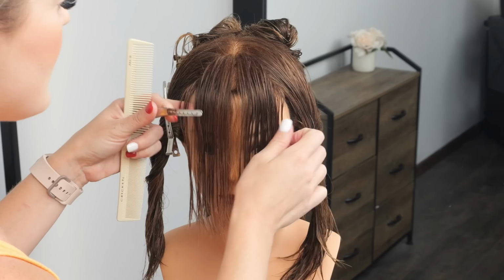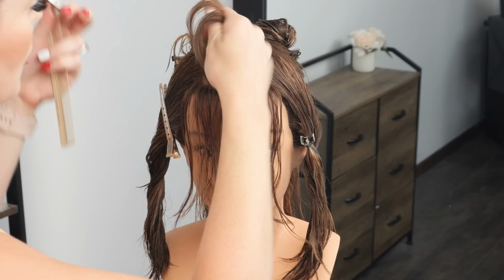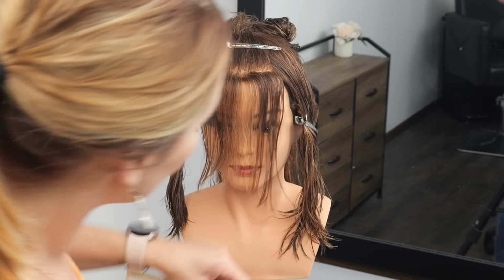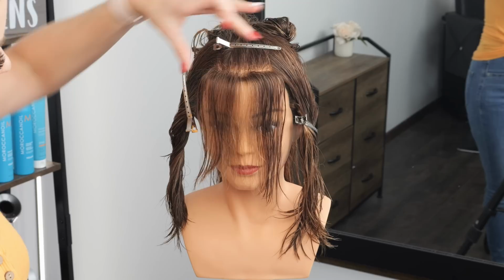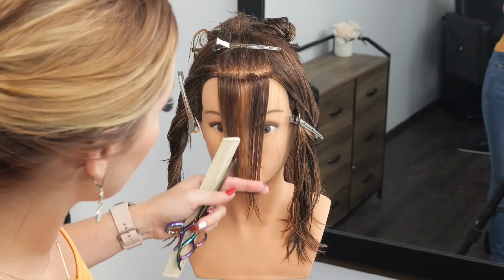So to cut her first bang, I'm gonna do a section right here. I wanna create a good amount of a guide for myself. I don't like to just pull everything down and start cutting. You wanna make sure you're doing small enough sections that way you see your guide, that way you never lose your guide. All right, so before I cut here, I'm kinda seeing her bang is a little too wide for me, so I'm gonna take out these corner pieces. That's better. So we're falling more in line with that arch.